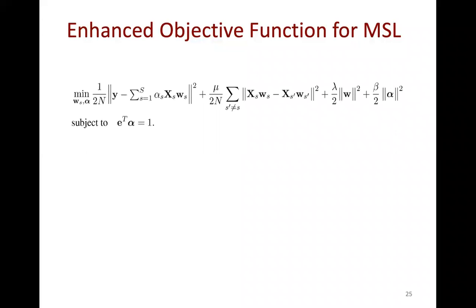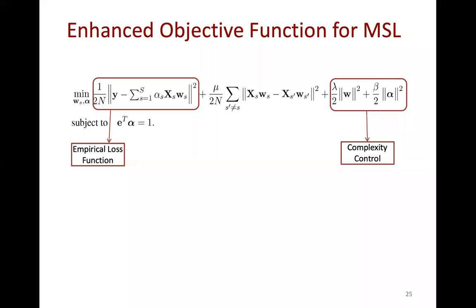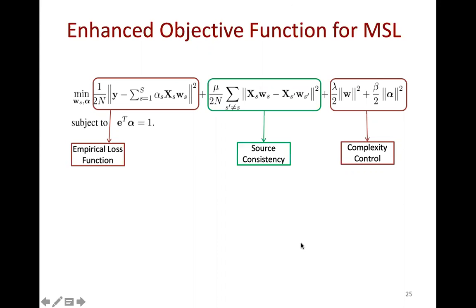We can further enhance our objective function to also include the so-called consistency term. We won't be discussing how to do the optimization for this objective function, because it's a little bit outside the scope of this course. It's not very trivial, but overall you can see that we have the empirical loss the same as in the previous part, but we also have complexity control as two regularization parameters. It regularizes the complexity of alpha and the complexity of W. Basically, we want to learn our weights, and we also want to learn the weights of each of the data sources. But we also have this second source consistency term.